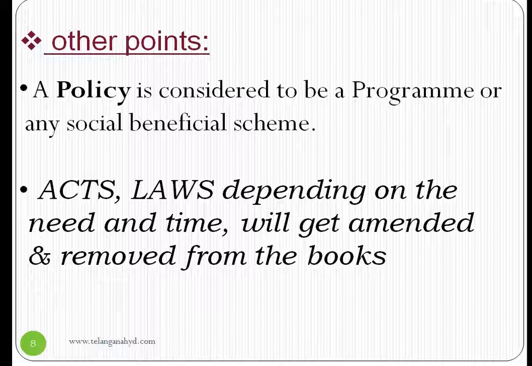There are a few other points related to these four terms which we discussed: bill, act, ordinance and law. Apart from that, there are a few words which we also need to understand while we are studying this subject. That is policy. A policy is considered to be a program or any socially beneficial scheme which a government is proposing or is going to launch. Acts and laws, depending on the need and time, will get amended and also removed from the books.